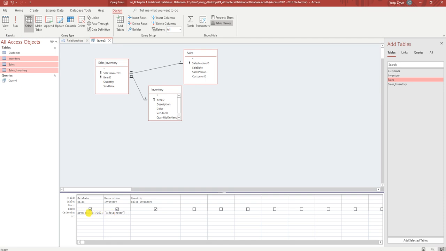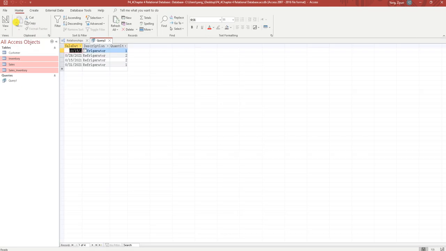See, Access automatically put the date format in for me. All right, I think this is what we want, and let's run the query.